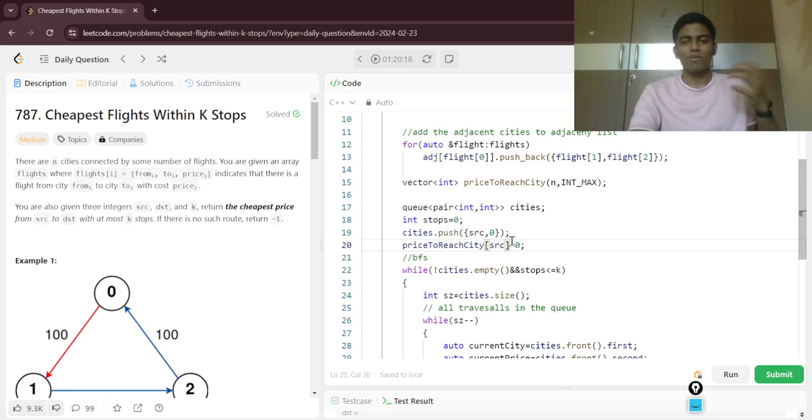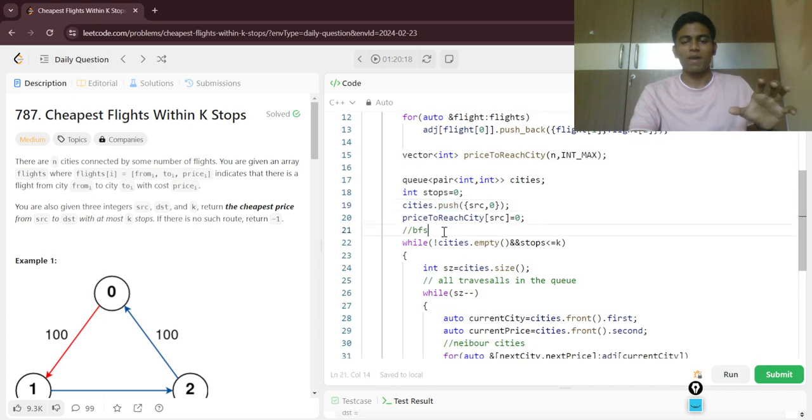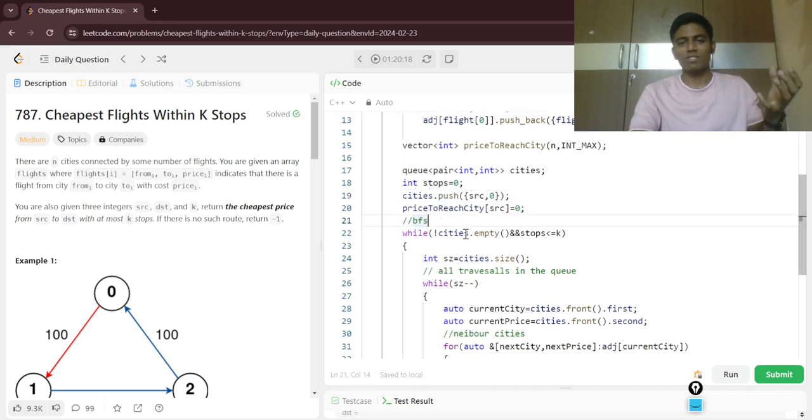Why? Because we don't require any price to travel from source to source. So that will be 0. And then we'll be pushing into the cities, and then we'll be doing the traversal for this particular case. So until the cities is not empty, and stops is always less than or equal to k, we are going to do these particular operations.